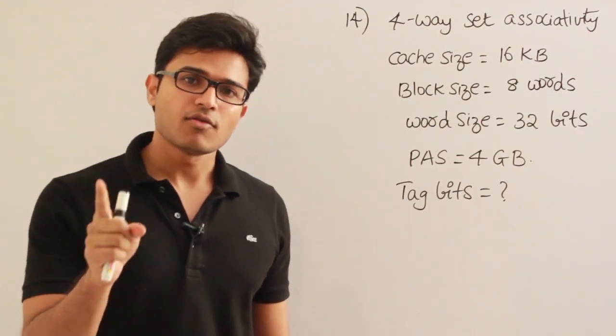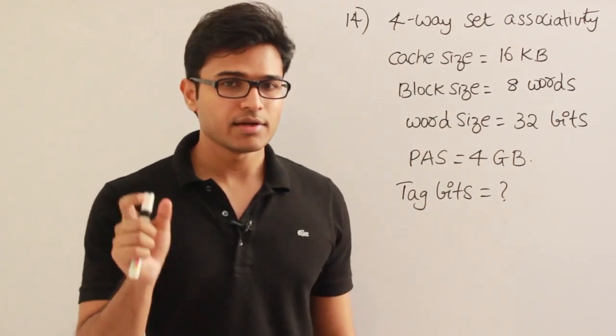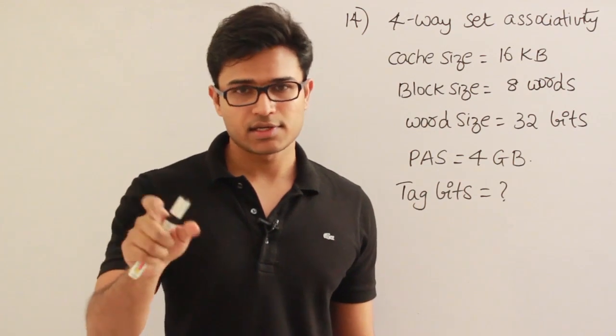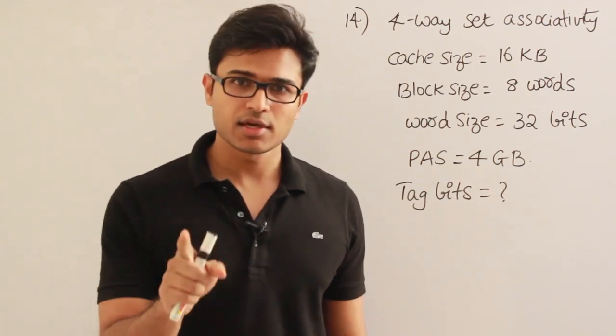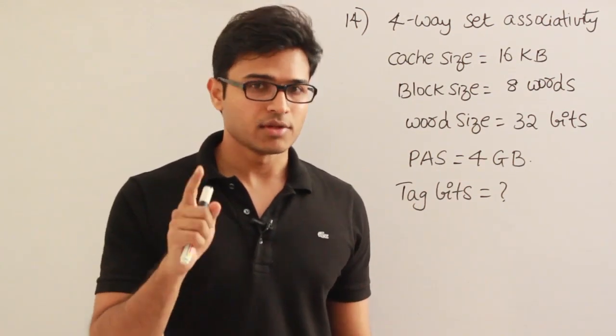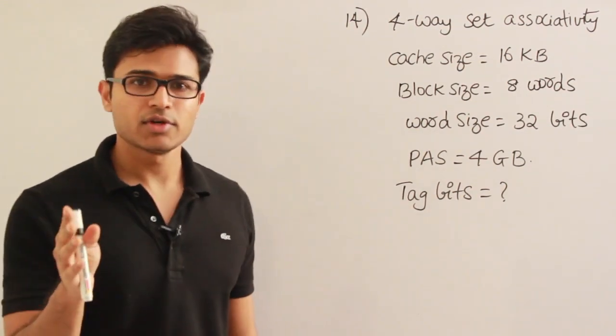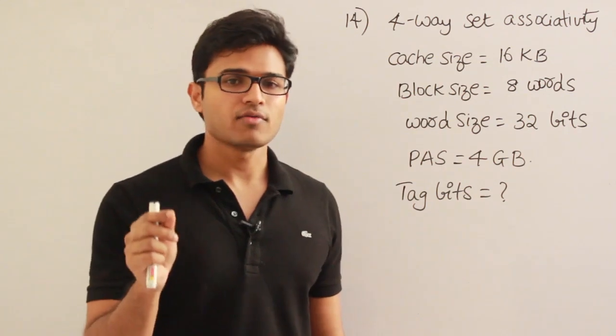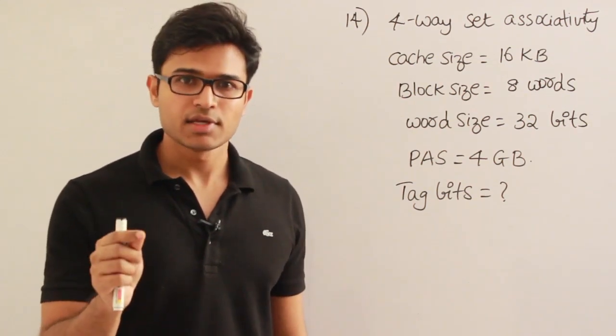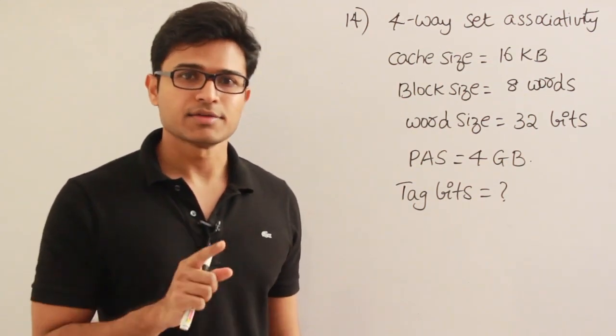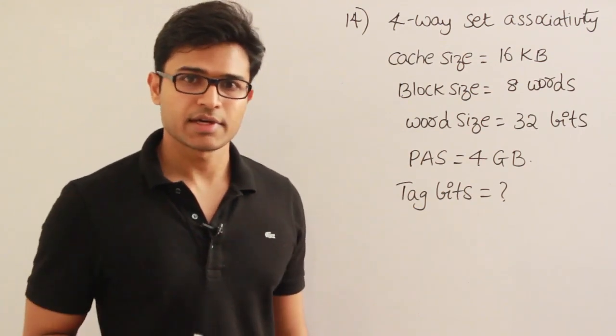In case of byte addressable, you can directly take the physical address space in bytes and convert it into the physical address. But in case of word addressable, which means it is not byte addressable, if they have given you any information about words, always convert everything to words, and then you talk about the address lines. Otherwise you don't get into the address lines directly.